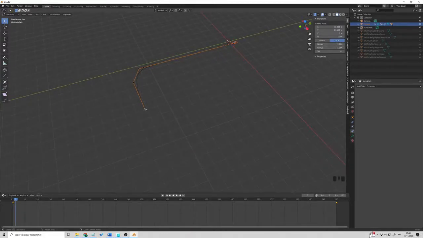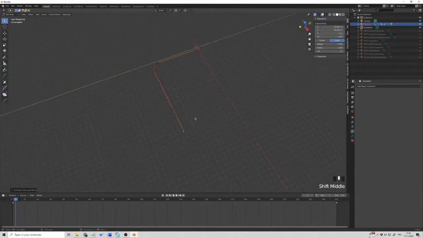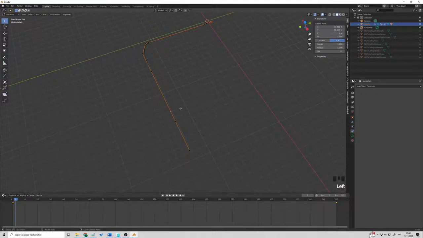So I'm going to extrude it again. So E and X, and maybe like this. And another one, E and X. And again, E and X. So I'm creating multiple points because at some point maybe I want to do a curve again, a little one, like this one. I will press G and move it only on the Y and X axis, so it's Shift Z to block the Z axis. So, you know, I could do something like that.